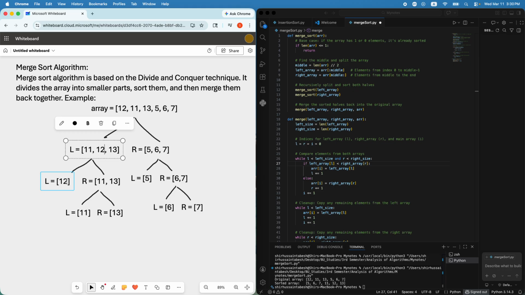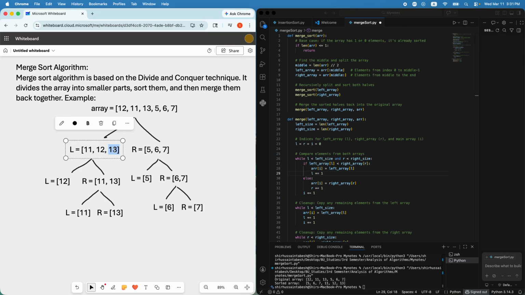We need to traverse through the whole array. So when you increase it, you come out of the if block and you increase the array index also, then the while loop continues.